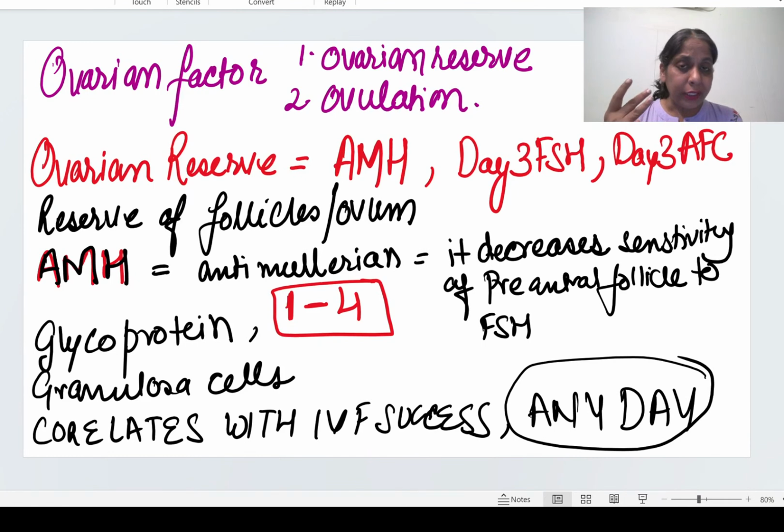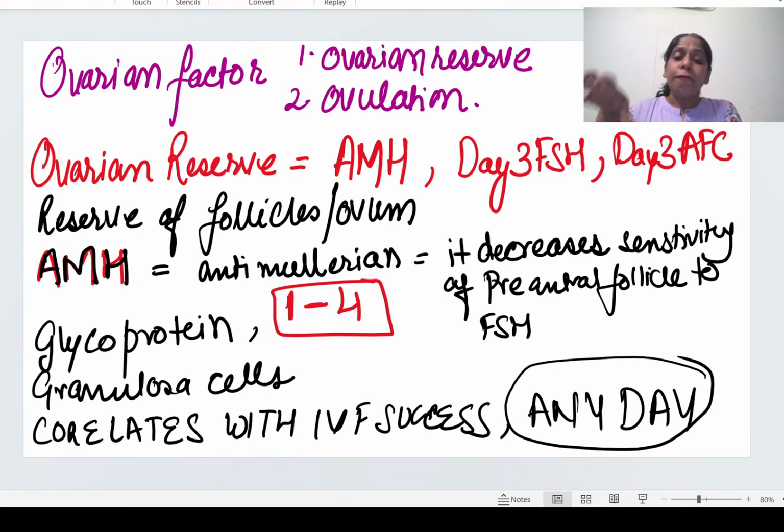Okay, first important thing in infertility was the WHO criteria. Second important thing was azoospermia. Third important thing is ovarian reserve, and it is measured by AMH. What is AMH? The full form of AMH is anti-Mullerian hormone. As we did in the quiz today, this is the hormone which is produced by the granulosa cells. Granulosa cells are the follicle cells. Follicles have two types of cells, granulosa cells and theca cells. Granulosa cells synthesize estrogen, AMH, and inhibin.